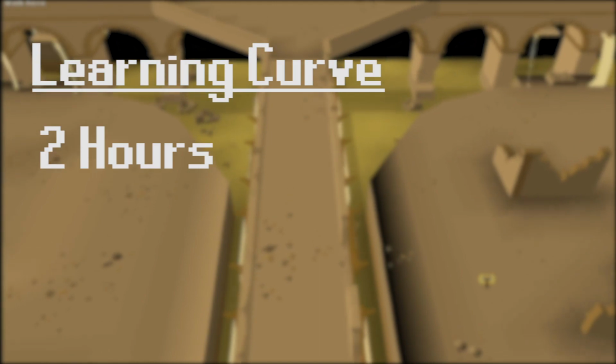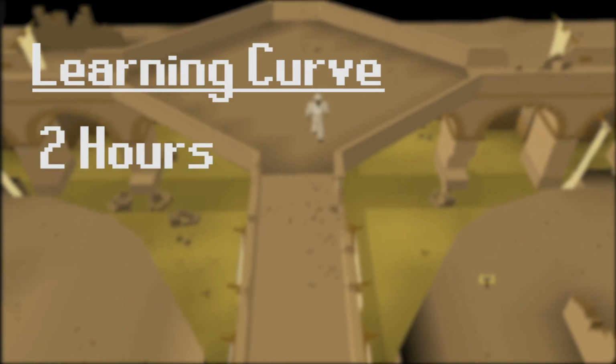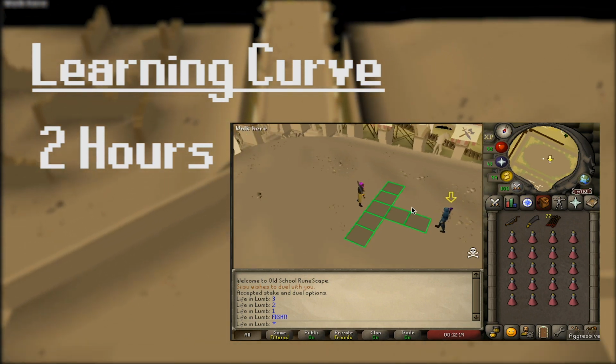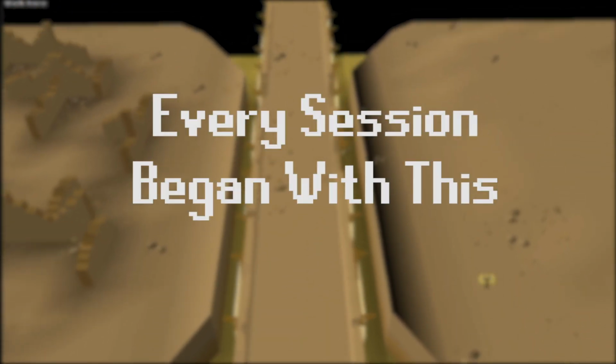It took me roughly 2 hours to feel comfortable with the delay. How I went about learning it was systematically moving through the 7 anchor tiles, and I was stuck to the tile until I performed 3 successful delays in a row. This became my starting ritual in all my following practice sessions.